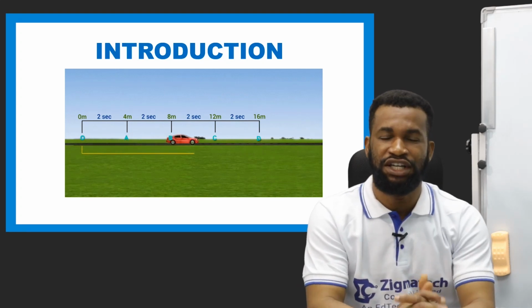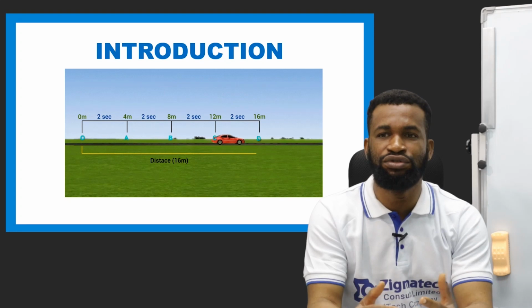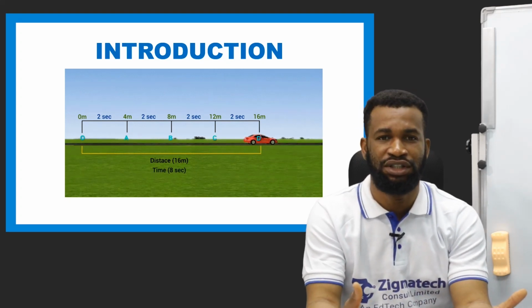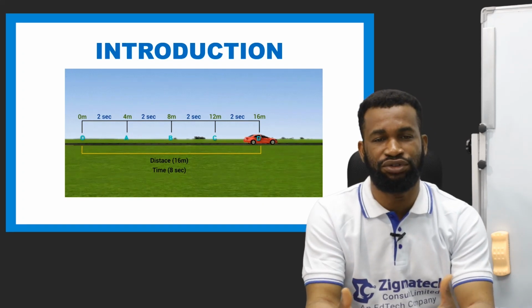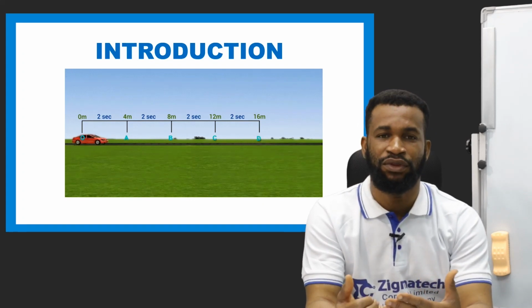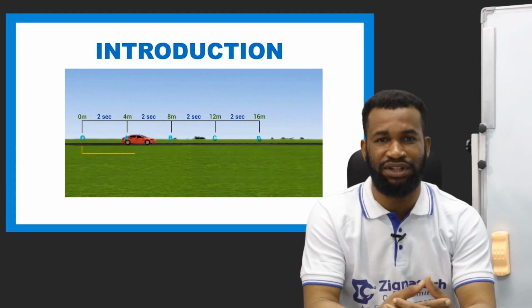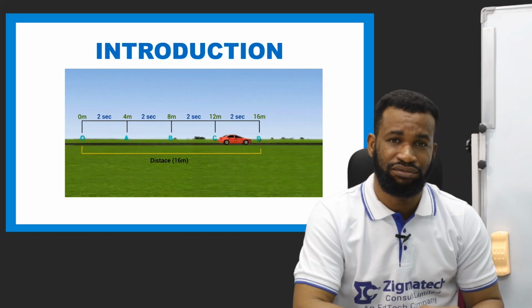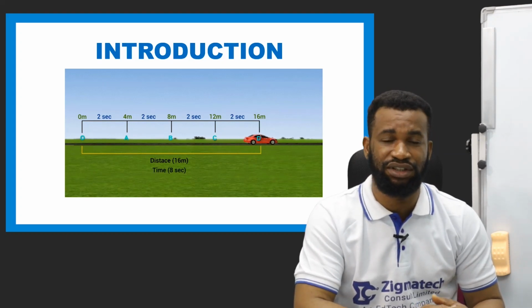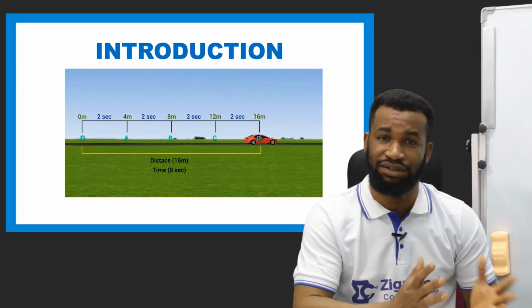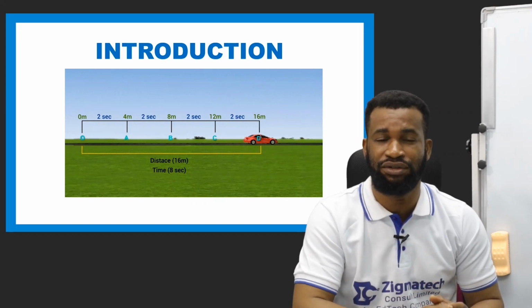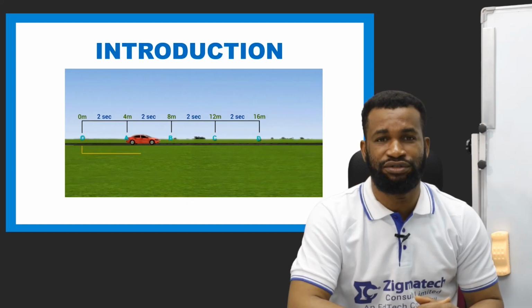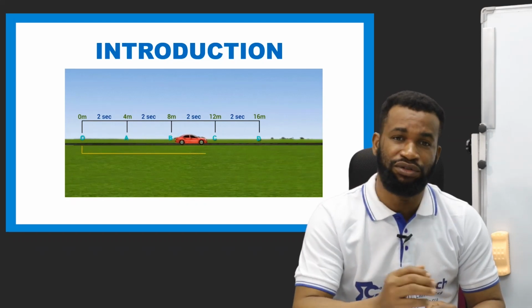However, in this introduction, I want you to know that when we talk about motion, we are just talking about a body moving from one point to another on a plane. It may not only be on a straight line. There are different ways of having motion. It can be oscillatory, it can be vibratory, it can be rotational. Any kind of motion is what Newton stated, and we are going to look at them.